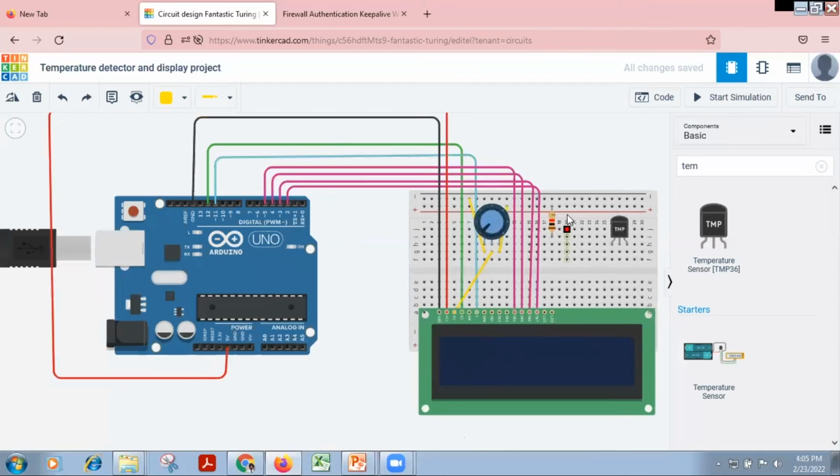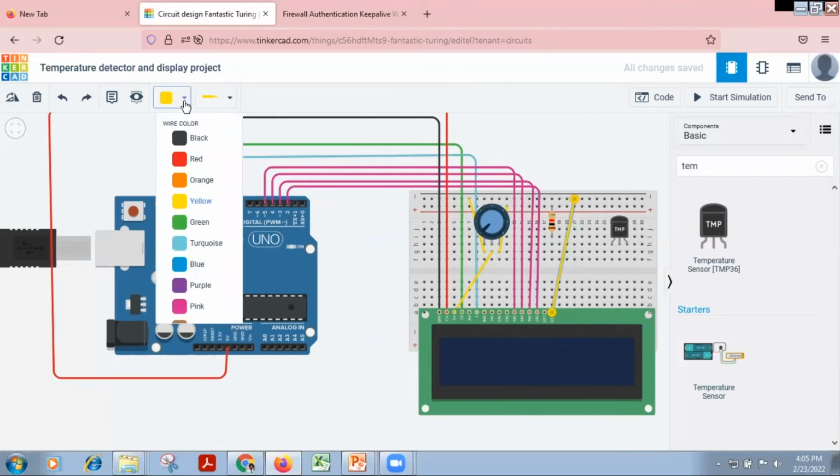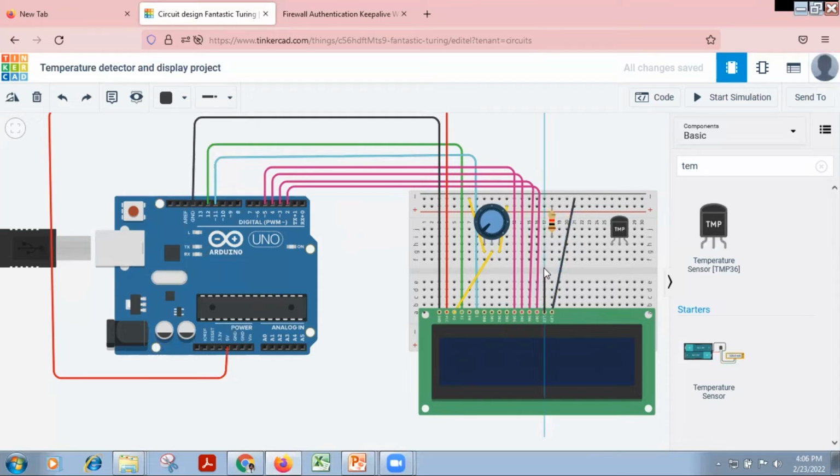Next we have the resistor. This is used to connect our LED anode and cathode pin. We know that anode is my positive pin, cathode is my negative pin. So the negative pin will be connected to the ground. So cathode will be connected to the ground here. This side is connected to the ground, and you can change the color of this also. So this is my negative pin. You can make the color of this ground pin black, and the LED anode I'm going to connect over here to the resistor. So all these are connected. The other end of the resistor is connected to the positive pin. So in this way, I make the connection of the LED anode and cathode pin.